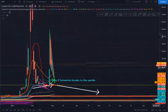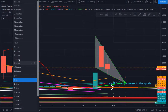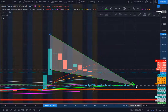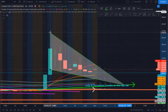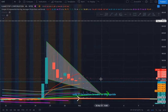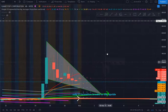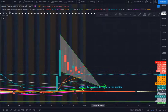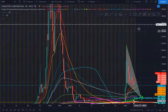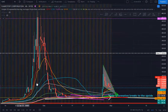GME is up 5%. So we're talking about this formation on the weekend, the weekly recap. You may get some people talking about this. So right now we are at pre-market of 107.06. So it's like we're just going up to the 10 simple. You're getting this 21 EMA to 10 simple in the 4 hour. I'm just curious how this is going to play out. But I do think that at best you'd be looking into a pivot retest at 275, but it's just too much risk. This is just your classic bull trap after a hyperbolic rise.